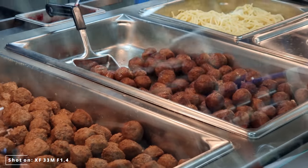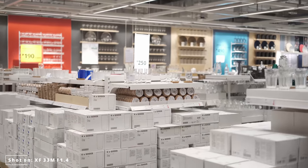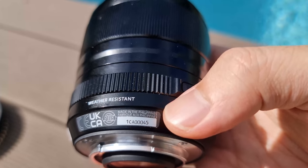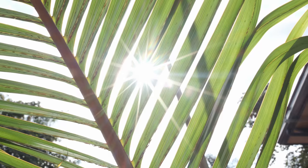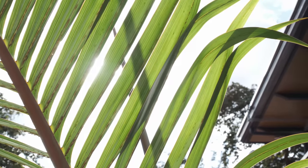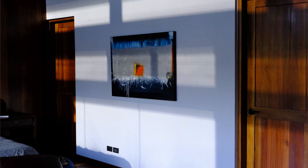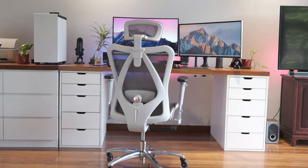We also test drove the XF33M at the launch of the largest IKEA on the planet. We will be coming out with a separate video on what PC gamers should get for their desk setup from there in the next week. In terms of design, the lens is lighter than most stock lenses and does not stray from the design aesthetics of other Fuji lenses. One very important thing to mention is that it is weather-resistant, so if you ever catch yourself vlogging outside and get hit with a shower all of a sudden, don't worry about it. This is a fixed or prime lens, so there is no zoom-in function, which to most photographers is usually a good thing because images are sharper than those of zoomable lenses.